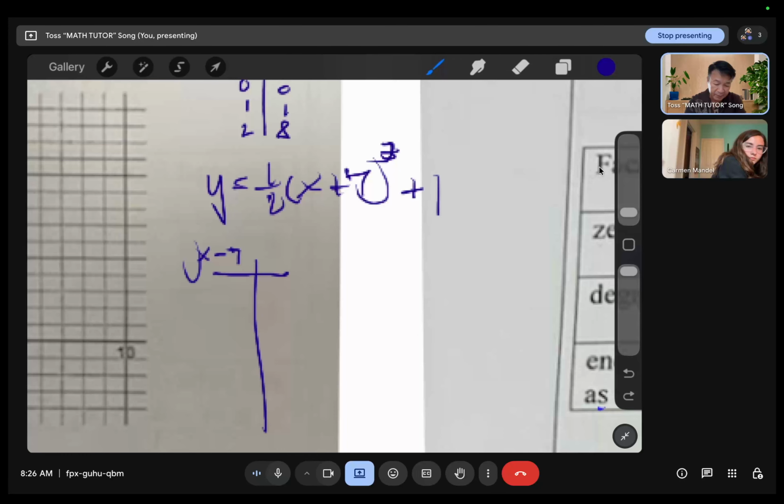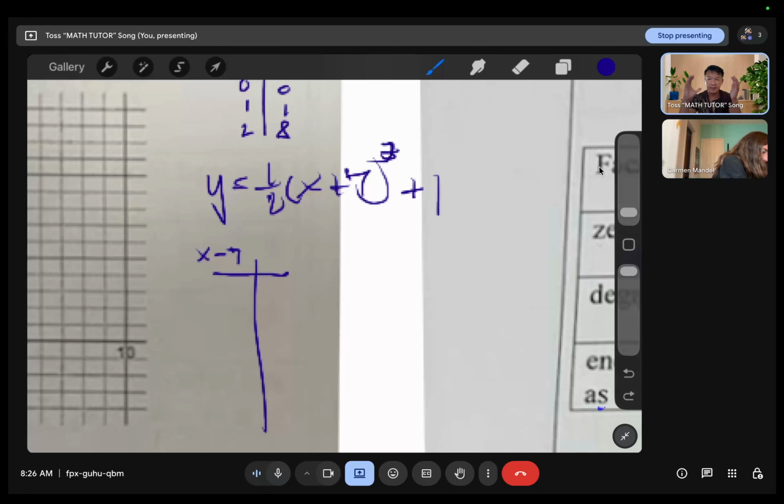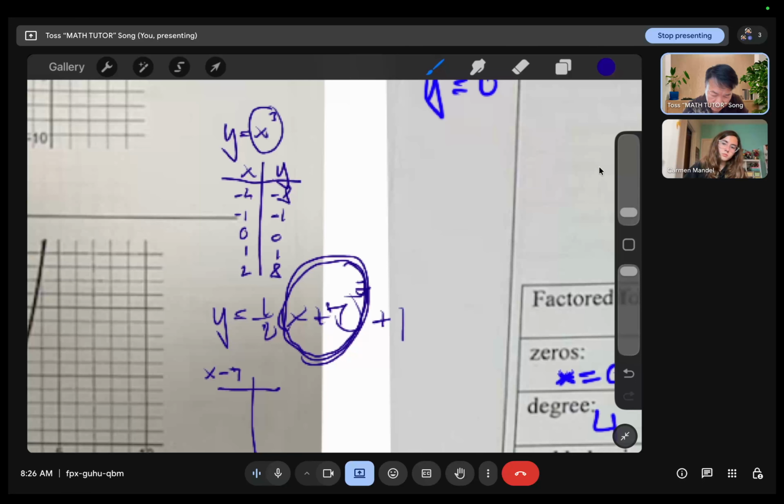There are fancier things, but you don't have to worry. They're not going to give it to you yet, like something in front of the x that changes everything. But right now, just that. For every single function, if you can identify the x being between the parentheses, go ahead and write the opposite like this. Now, the y, you have to think this way. This whole chunk is actually the main chunk, since this is the main term for the parent function. Could you tell? They're kind of related to each other like that.